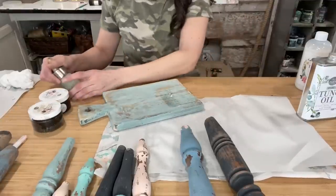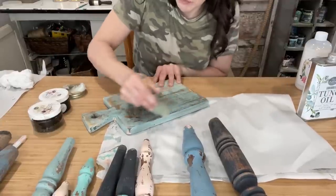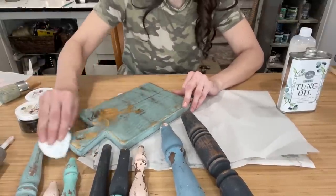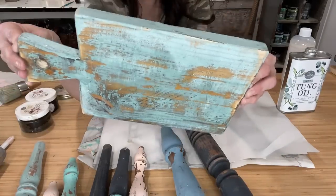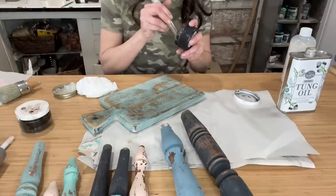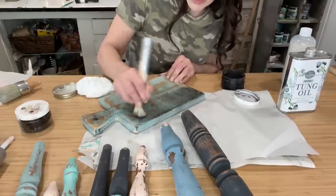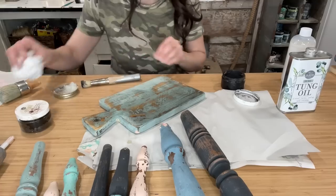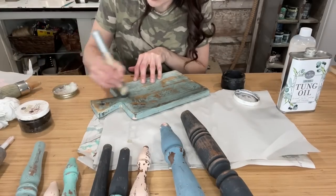I've started with some clear beeswax on an old brush and I'm going to apply an even coat over the entire board. Wipe any excess back with a clean Viva paper towel — I could stop right there, that would seal up the paint and refresh any raw wood projects. But I want to make this one look a little more old and decrepit, so I've got some black wax. Since I already put the clear on, it will help provide a little barrier so the black won't soak in quite as quickly. I'm just going to hit a couple of the edges and corners — I don't want to put it on the whole thing.